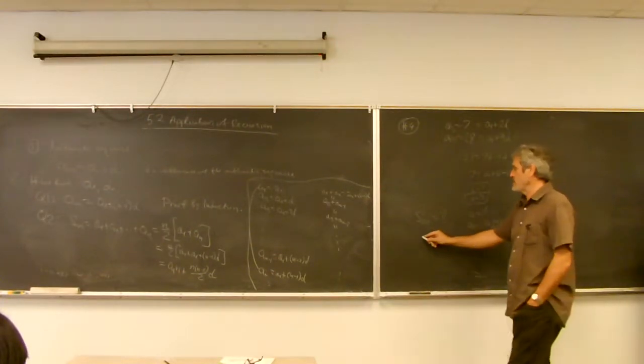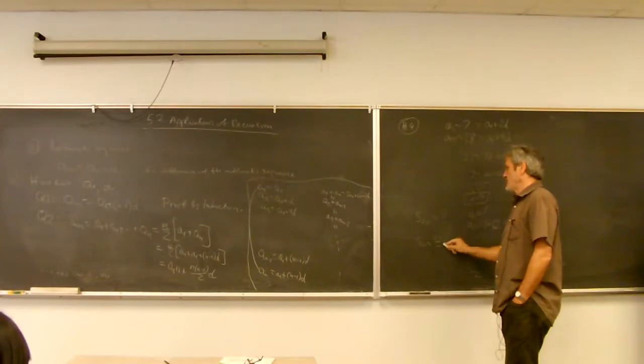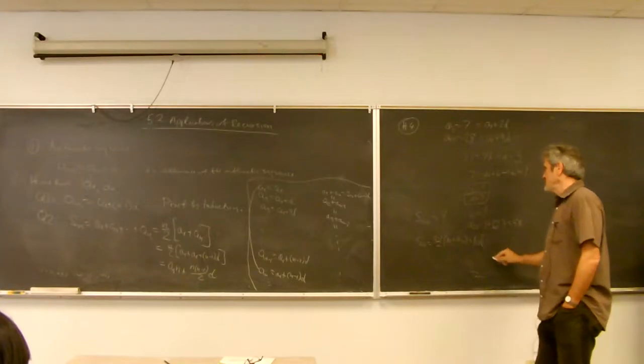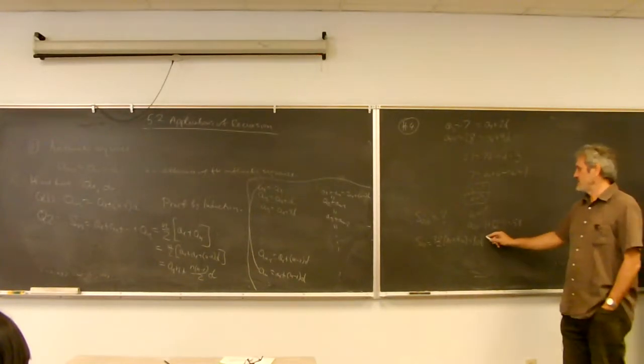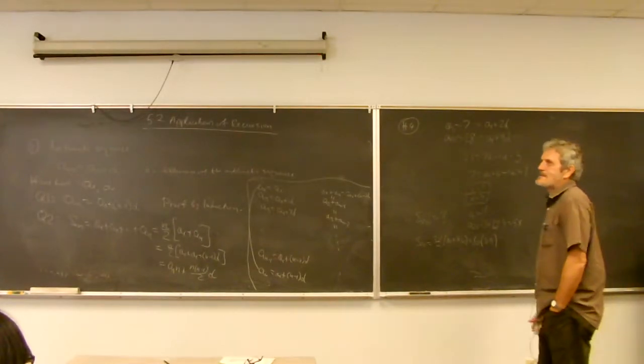So how much is S20? 20 over 2 times A1 plus A20. So that would be 10 times 59, and the result is 590. So for an arithmetic sequence, and the same for geometric that I'll introduce in a minute, once you know A1 and d, they can ask you whatever they want. Then everything is just a couple of formulas on the left, plug it in.